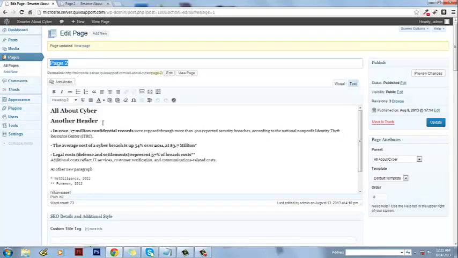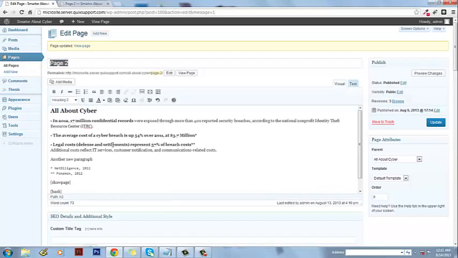Now, to do that, we will be using a custom syntax. That custom syntax is called show page. Remember that syntax will only function well if it is typed in correctly.